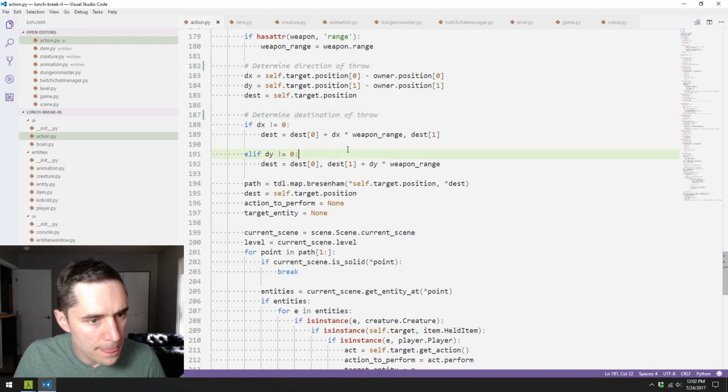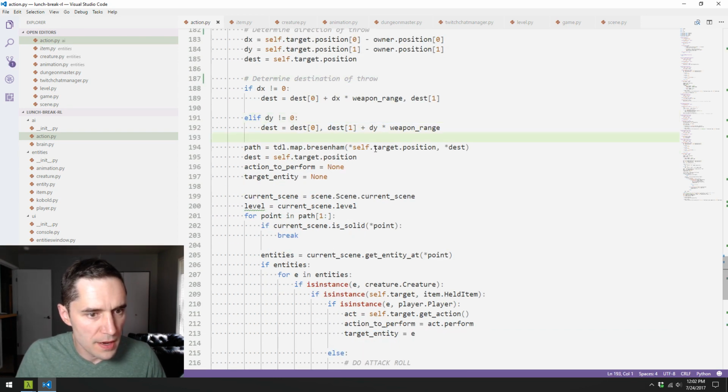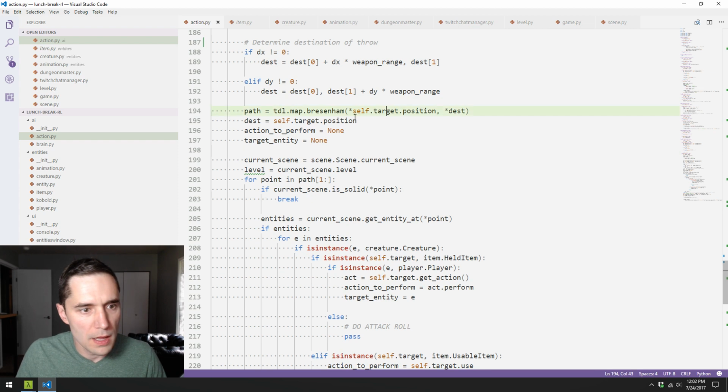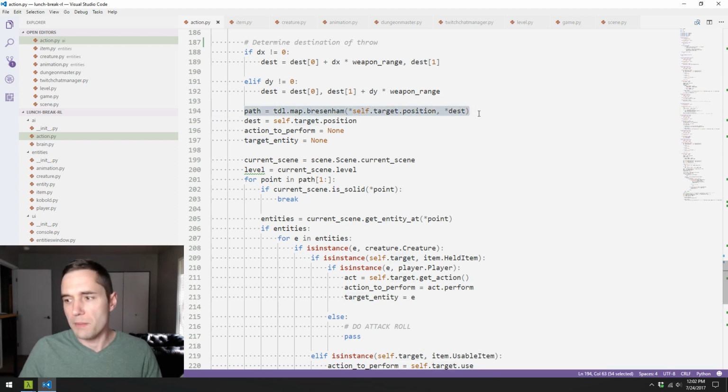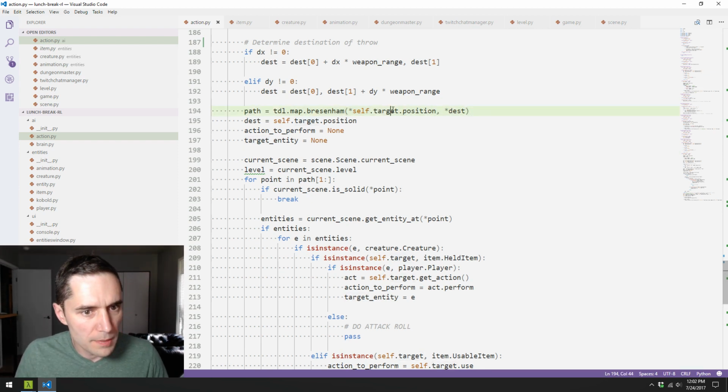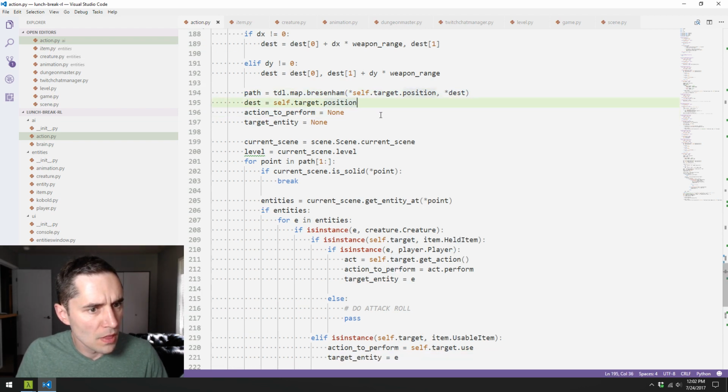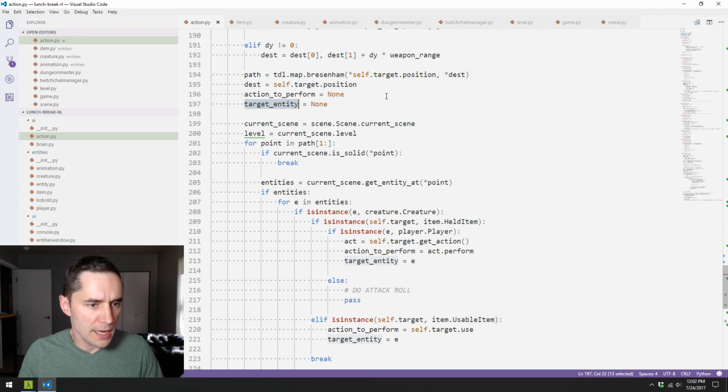Okay, which is fine. And then now we create a path, which is the Bresenham line from the target position to the destination. And then this target entity is the thing we land on.